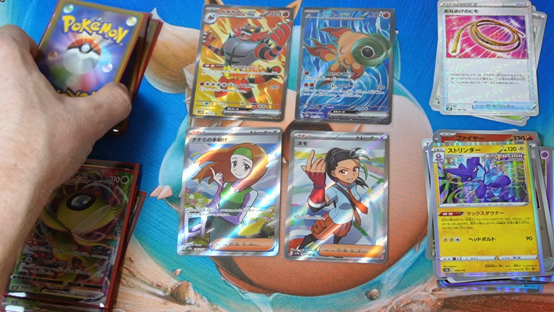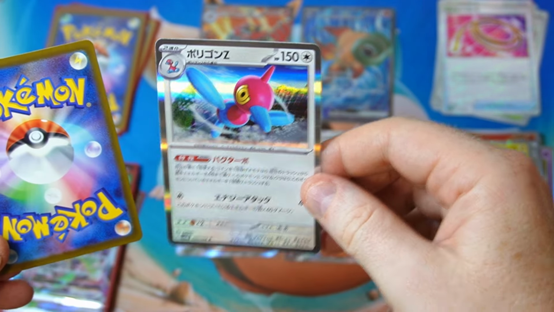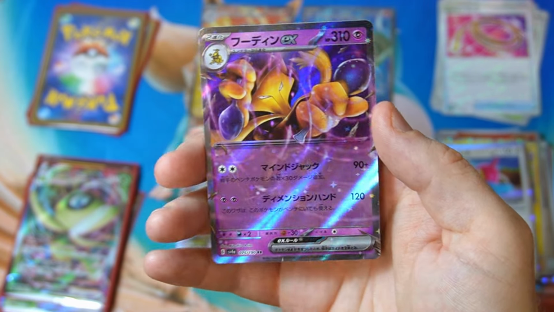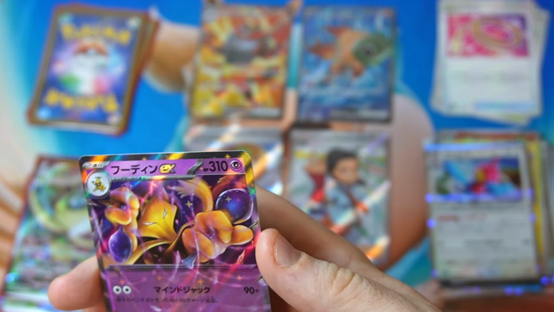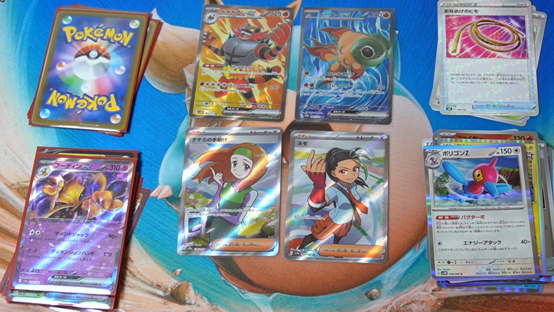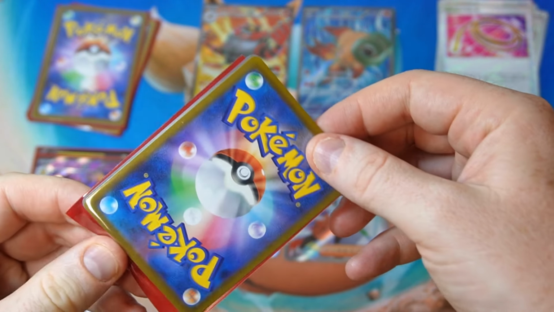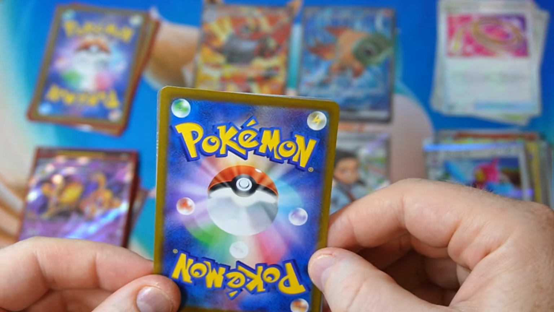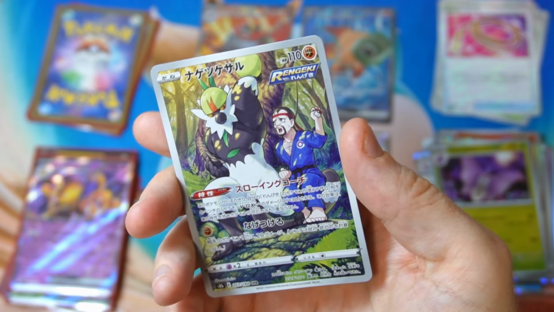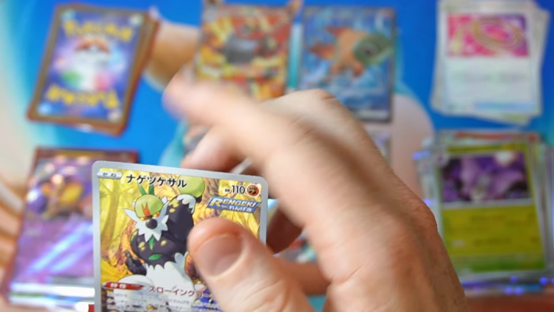Alright, we got a few more to go, and then we get our nice last one card. Porygon-Z. And we got Alakazam. I do like a nice Arita art, and that is a very distinctive art style. I do like that. And I do like Alakazam. Oh, we did get something different. All right, we got an art rare. That's cool. Persimmon.